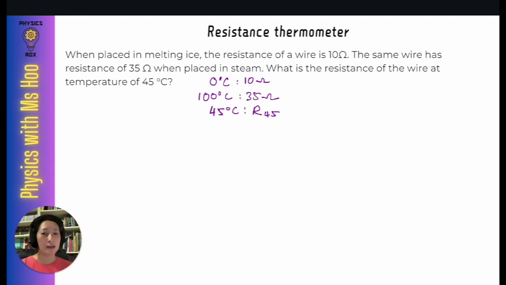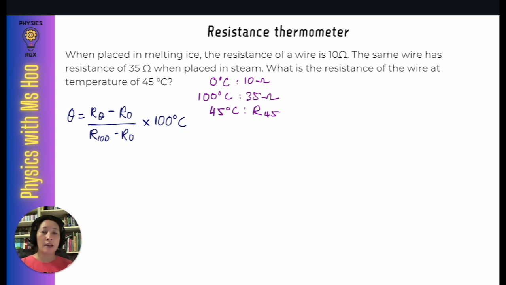Can we use the formula to solve this question? Yes, we can, because the two fixed points are the same value at 0 and 100. But we do need to make some modifications to the formula because this is not the length, it is now resistance. So we're just going to rewrite the formula. I'm going to write it over here on the left. Instead of writing L, we're going to write R because length doesn't make sense in this case. It's resistance. So R unknown, so R theta minus R0 divided by R100 minus R0 times 100 degrees Celsius.